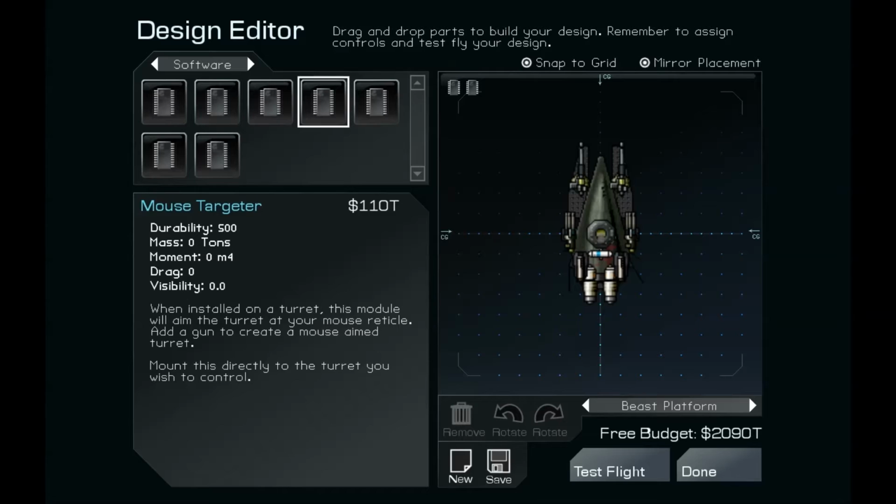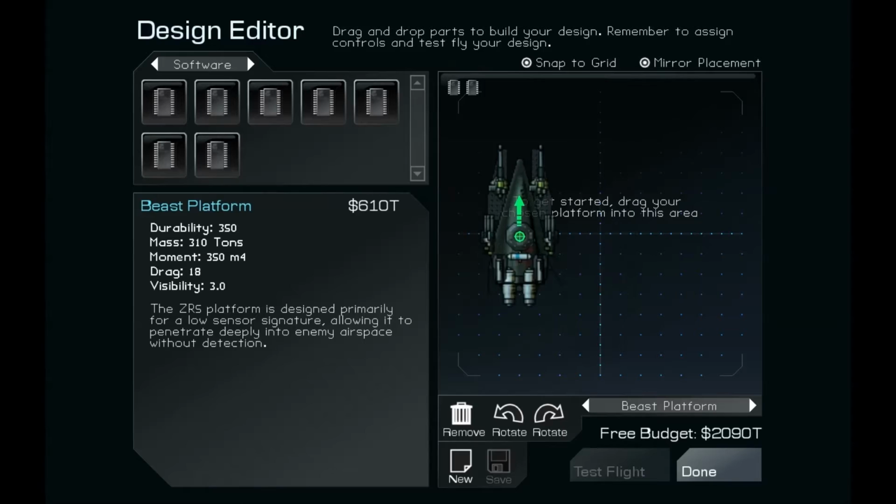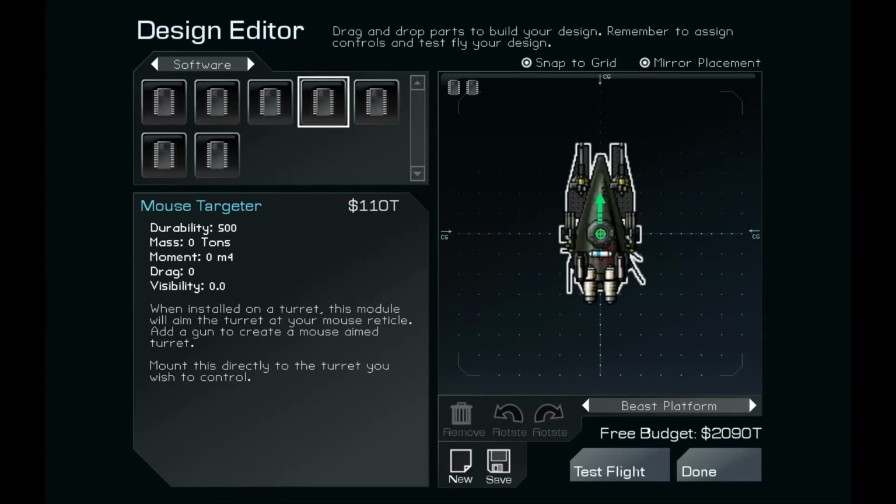So drag it on top of the turret you want to control. What's happening? Nothing, just let go. Go back to the middle. So go back to the software and drag to the turret. Okay, now click on that. Oh, no, that's fine. That's perfect.